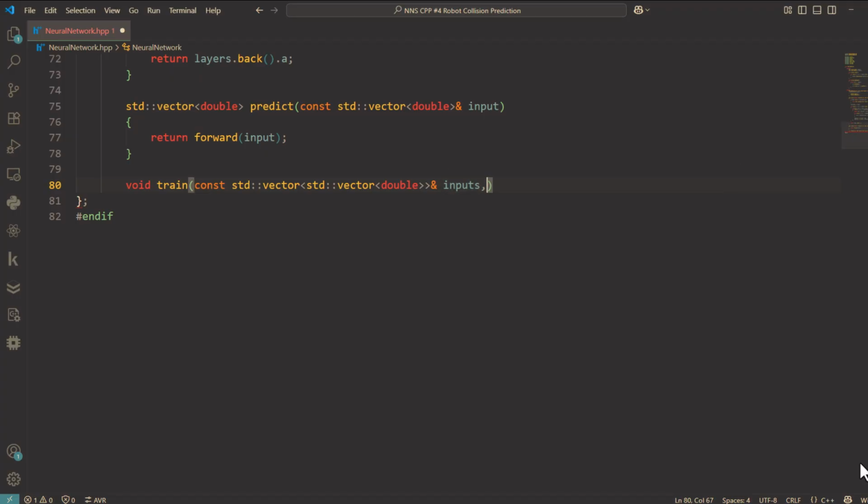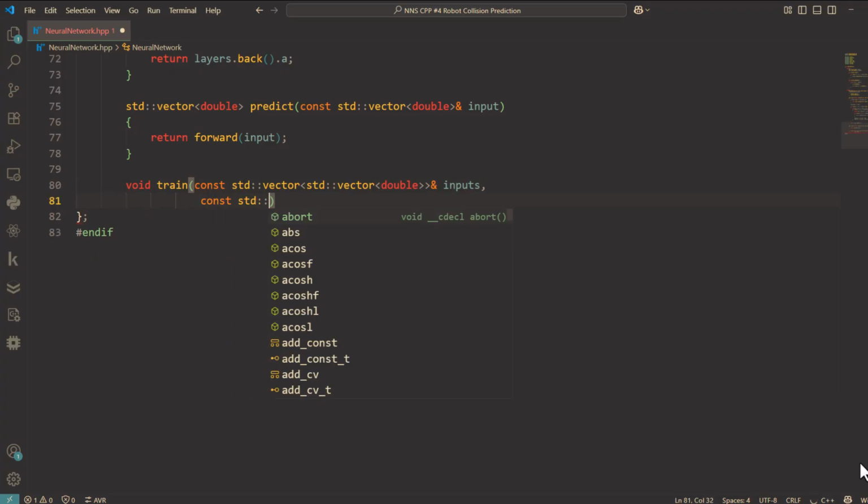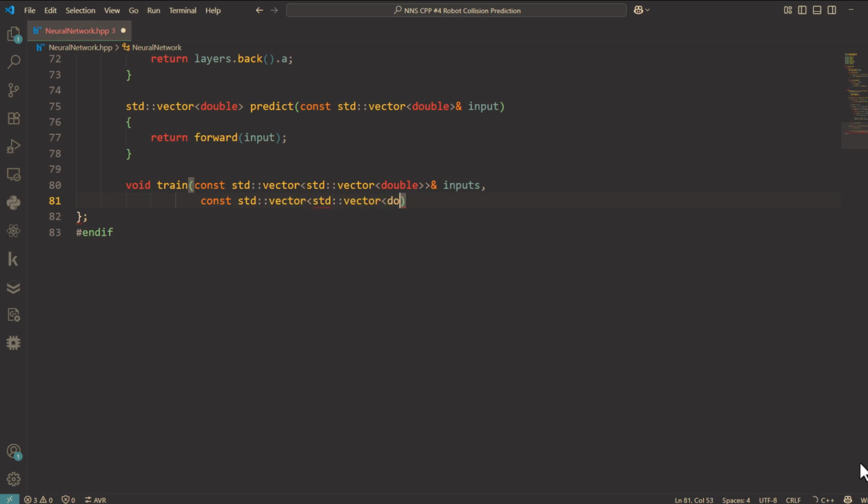And then we say comma, const std::vector<double>& targets. These are the actual values or labels we want the network to learn. We compare predictions to these during training to compute the error.